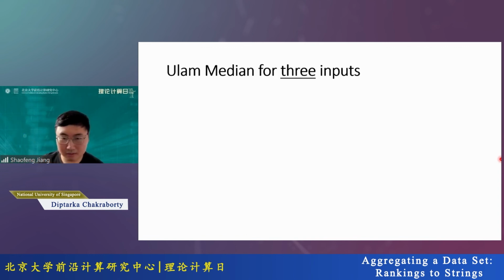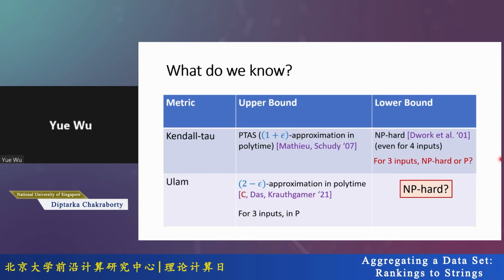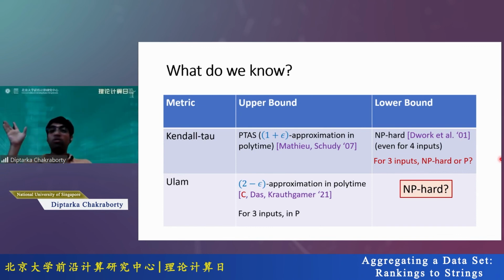Okay, I see. Is epsilon dependent on the number of inputs in the approximation algorithm? No. Epsilon is a pure constant. It doesn't depend on the input. The 2 approximation that I mentioned before, one can prove it is actually a 2 minus 1 by m approximation, or 1 by m plus 1. That gives 2 minus epsilon, but there m depends on the number of inputs. But we want something independent of the number of inputs. We want epsilon to be constant.